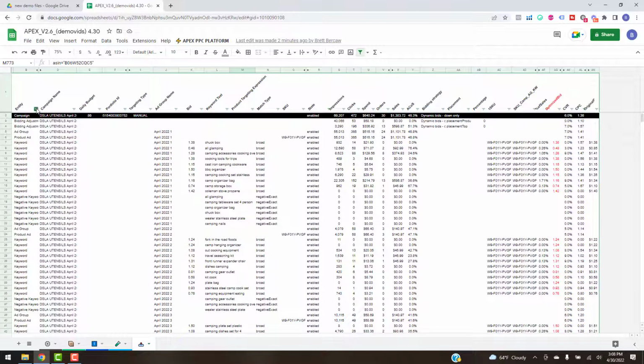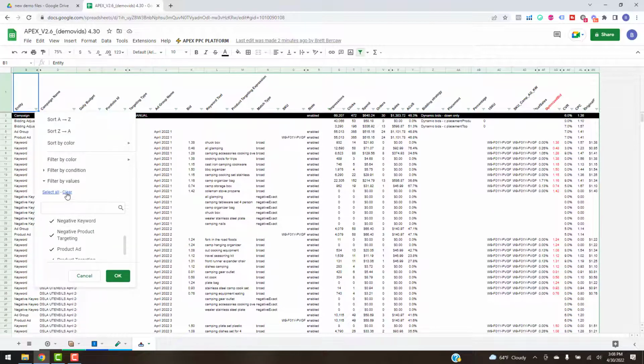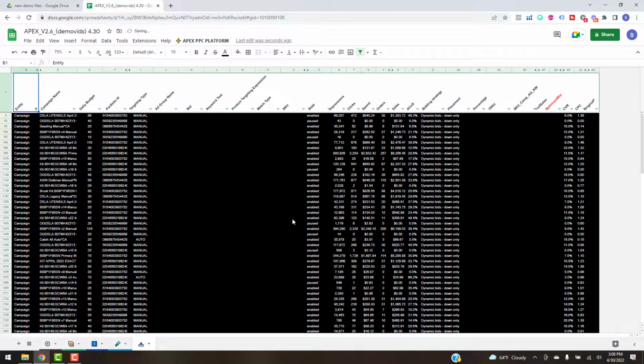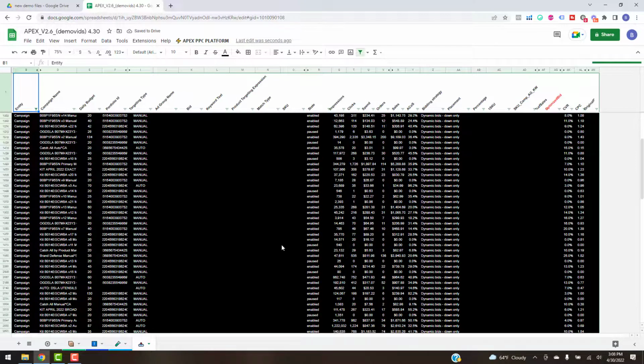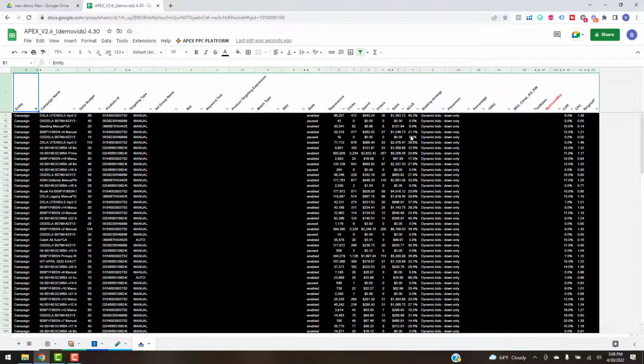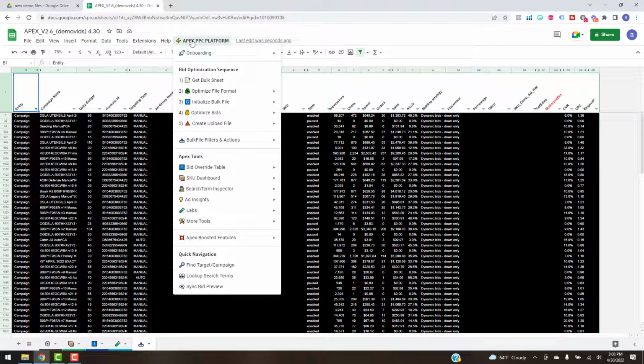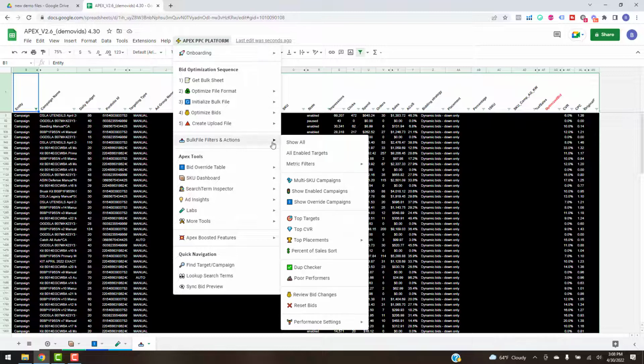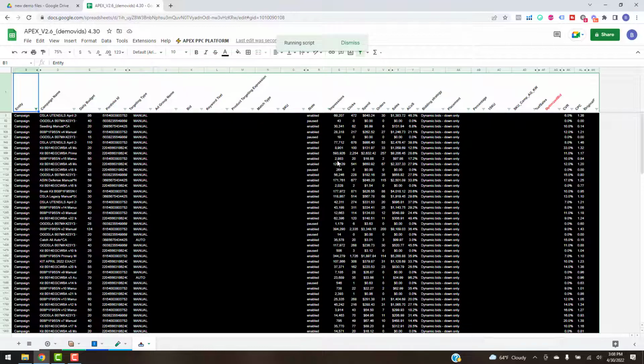It can be nice because you can just filter if you want to see all the campaign level data. You can just go there, click there, hit OK. And this will be basically all your campaigns. If you wanted to go back and enable all your campaigns, you could just change this value here from paused to enabled. You can see all your upper level metrics. You can go ahead and sort and filter, just do anything you want there. If you ever want to get back to the default state, you're just going to hit this show all button. I'm going to have another video that covers all of these buttons, but that's just a quick way you can get back to where we started.